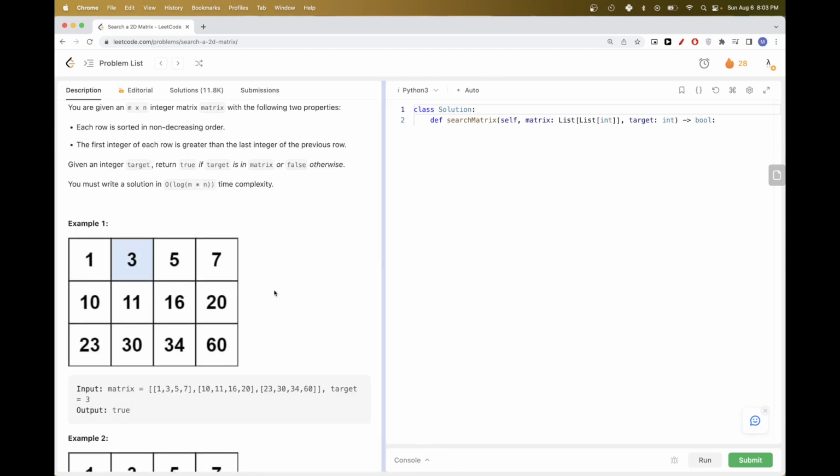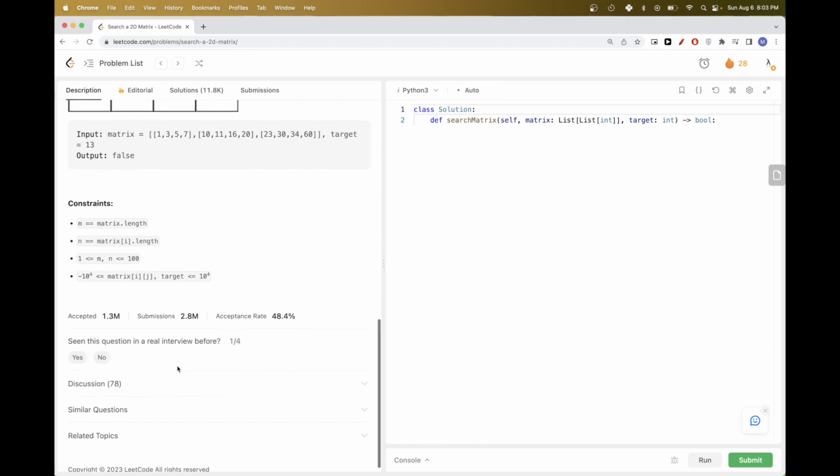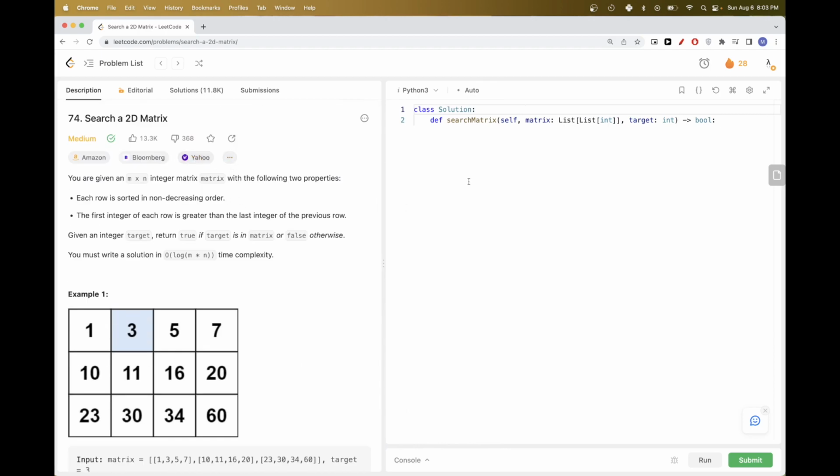So this tells you, the length being 100, that you can even do an O(m by n) solution. So something where you just go through each row and each value in the matrix and just look for the element, right? But that's not really the ideal solution, because they also ask us to write an O(log(m by n)) time complexity solution, and looking at each element is O(m by n). Okay. And also we didn't take advantage of the fact that the matrix is sorted. So how do we do it for the case where the matrix is sorted here?